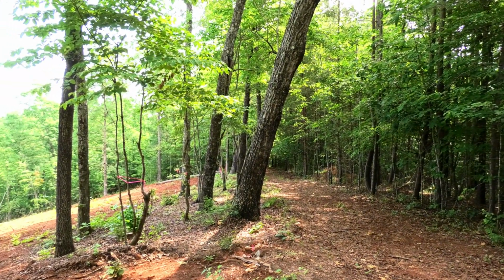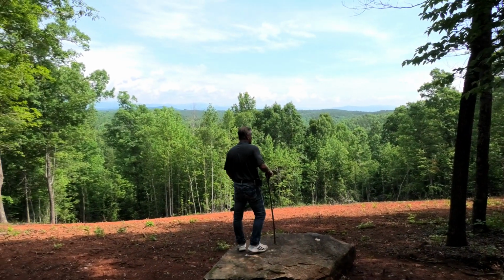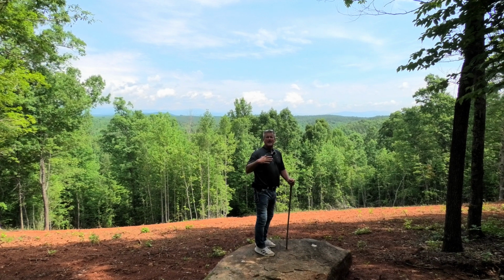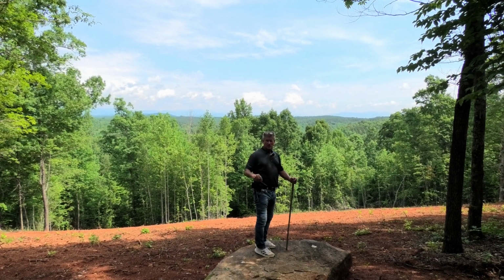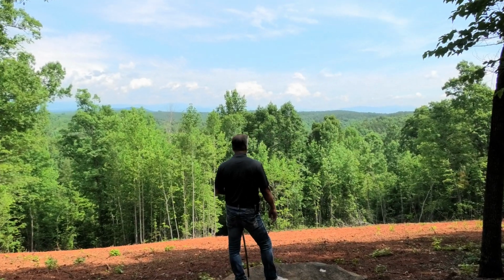If you get the dock approved, you'd have a place possibly to keep a boat or two that you could utilize and create some sort of property owners association that has access to the boat, the jet skis, and so forth. So kind of good ideas here, but again, just an incredible piece of property.